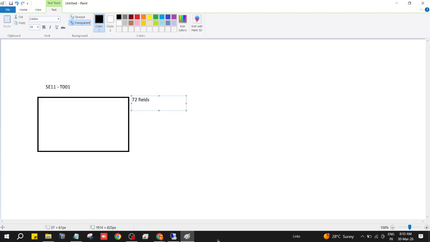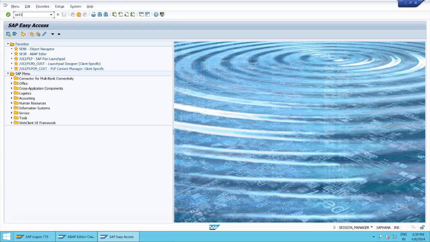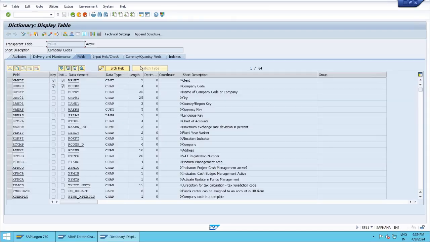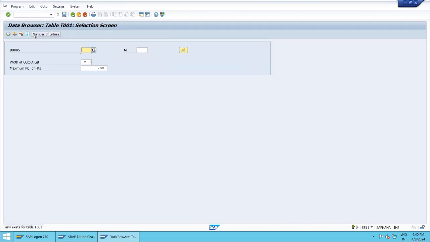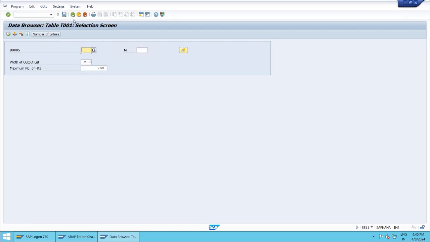If you go and check SE11 practically, T001, how many fields? 84 fields. Records are 72. So records are different, fields are different.